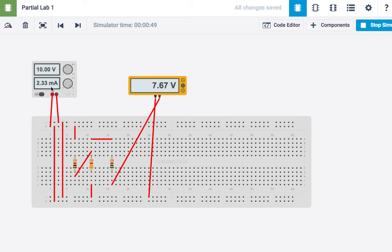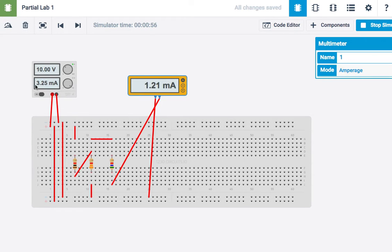Notice this current is different than it was before because we're now in volts mode. So if I switch this to amps mode, the current pops back up again, and the current in this branch is 1.21 milliamps. The current in the whole thing is 3.25, so that means the current in this branch must be something like, what, 2.04 milliamps. 3.25, I've got 1.21 going down this branch. I must have 2.04 going down this guy.